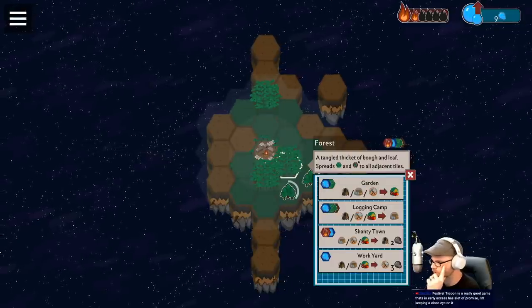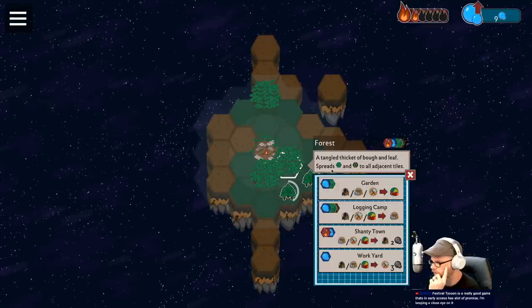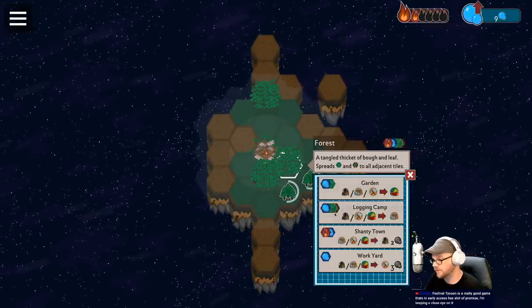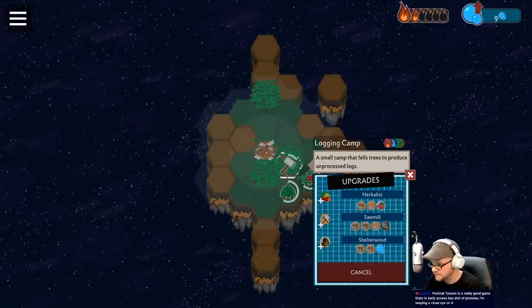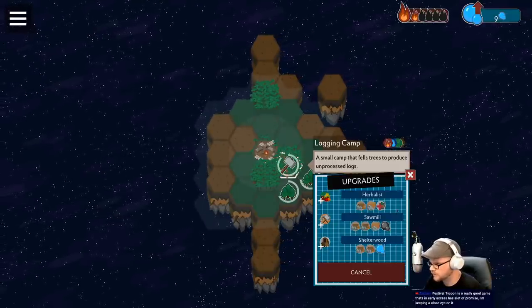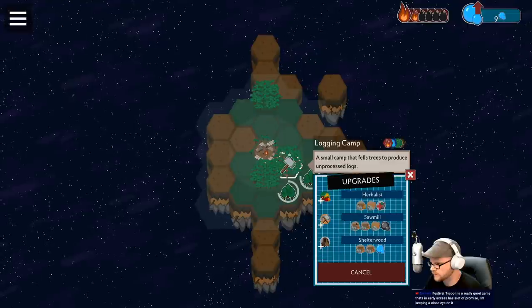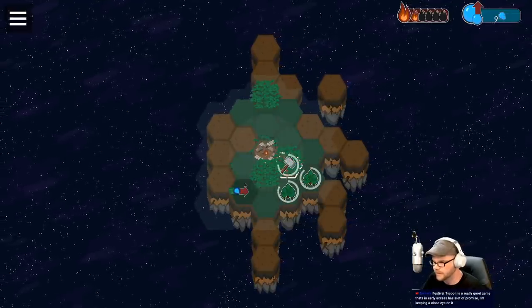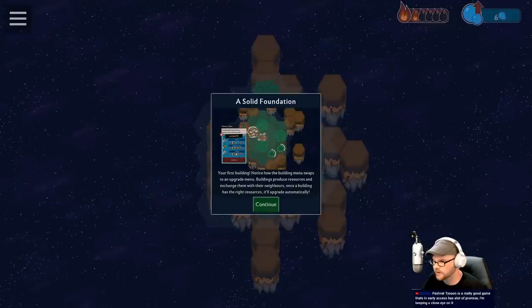Think of forest, a thicket of bough and leaf spreads. I will put a logging camp here. I know how to play city builders. You build logging camp first off. Okay, we can put upgrades, I guess. Okay. Oh, no, don't cancel it. There we go. Then we'll put a farm in. Seems like a... Oh, solid foundation.